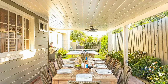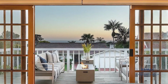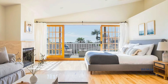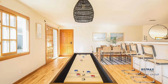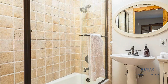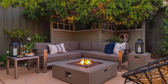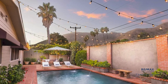Well, it's got nice indoor-outdoor living. It's got an ocean view. It's under 3,000 square feet and pretty beachy modern. And with the foosball table or whatever that's called, with that bar and shuffleboard table, I mean, it's definitely a man cave, right? So it would be a fun place to rent for sure. $16,000, you can have it.